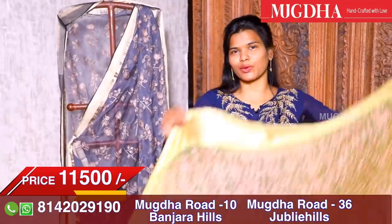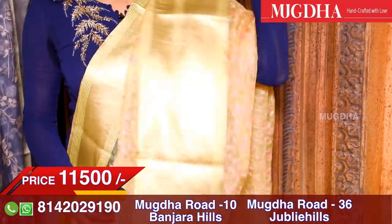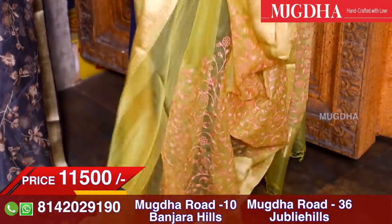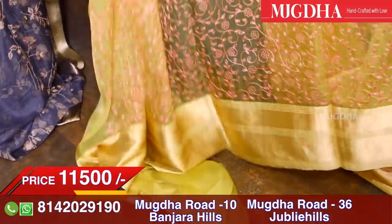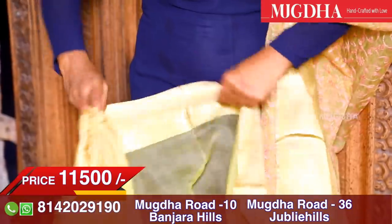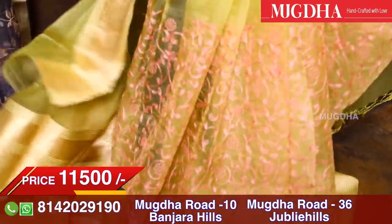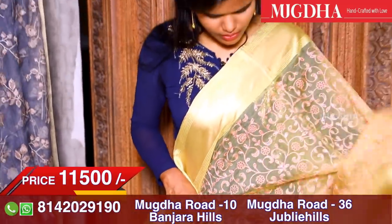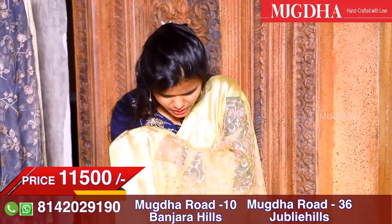Oh — lemon yellow? Not lemon yellow — mango yellow, I must say. All over the saree we have thread work and two wipes on the border. See how beautiful this is! I prefer self blouses with this one. A gold blouse also works. So this is how the beauty of the saree is — all over thread work, and the pallu has lovely knots as well, if you notice.